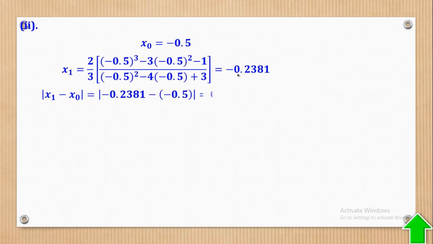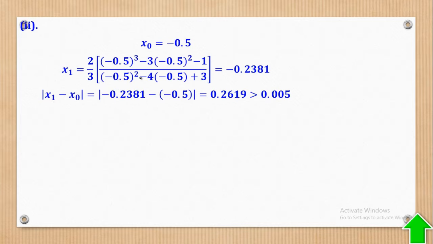The next, this value you have got is substituted where there is x, so that's why we are saying that you repeat the process using the same formula. But before you do that, remember we didn't specify where to stop. Now how do you know where to stop? Is by getting the difference between the two successive iterations and comparing them with the tolerance. So the tolerance, because they want two decimal places, the tolerance will be 0.005. Like I said, the formula for tolerance is similar to the one for error. Similar to the one we used under the topic of error, and it was 0.5 exponent negative k, where k is the number of decimal places.